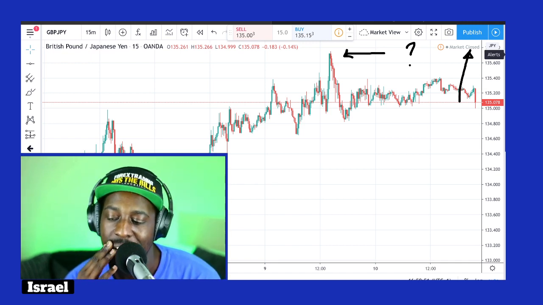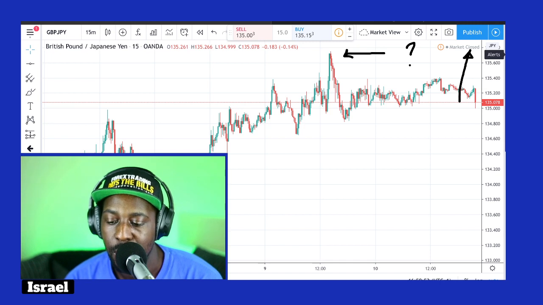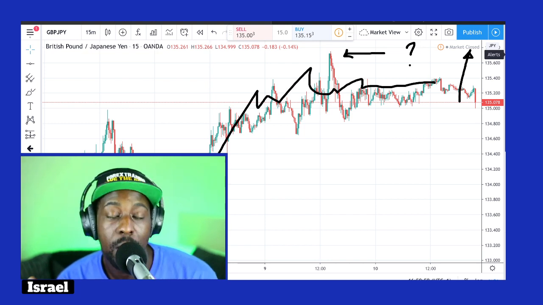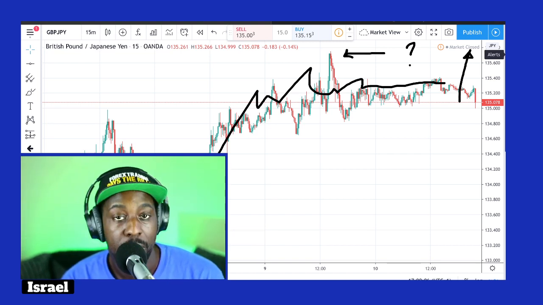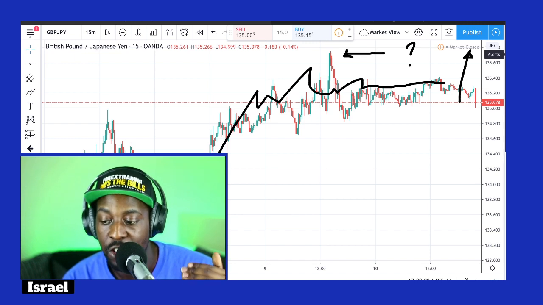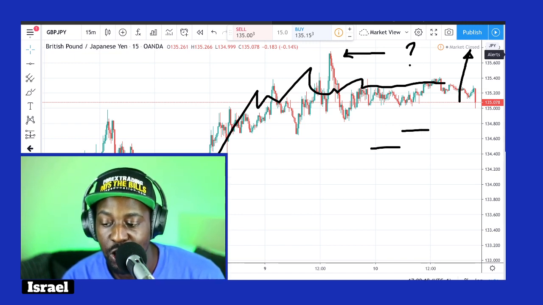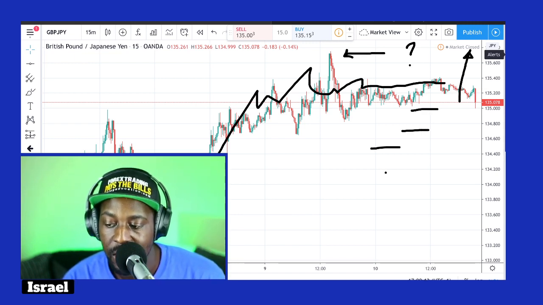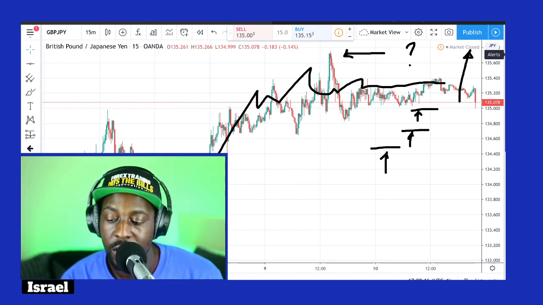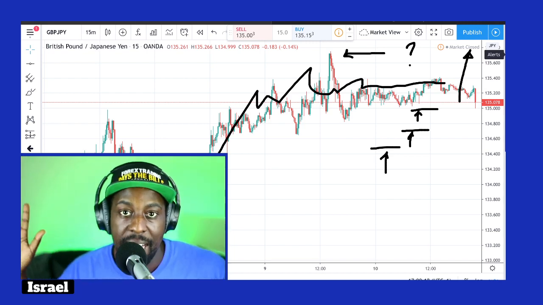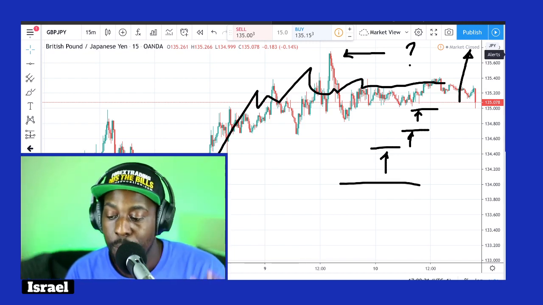But what I'd say is, the more and more we look at this, price has just been moving up on a week-to-week basis, going in opposition to the long-term momentum. So there's a couple of ways you can handle that. You can say, cool, I'm just going to be looking for the area at the top where price may be coming into, and basically looking to see, okay, is this where price is going to reverse? You could do that. Another thing you could do is you could just say, I'm sitting on my hands, I'm waiting.